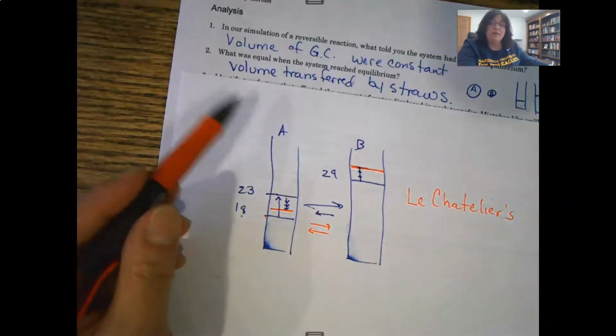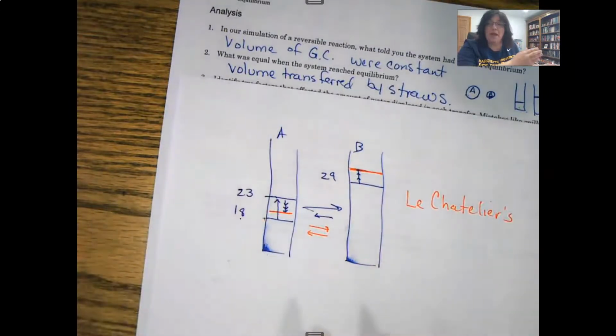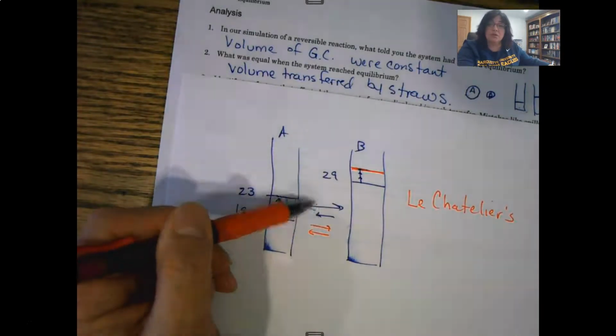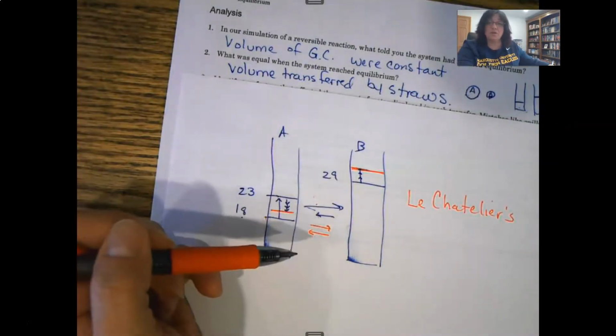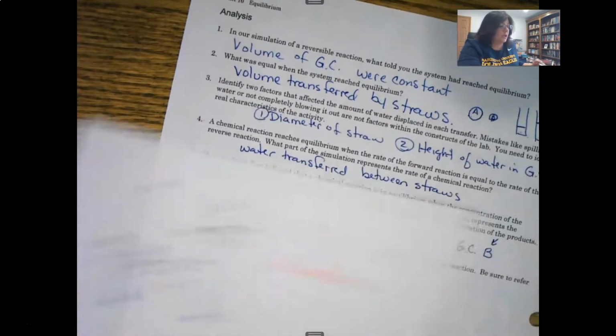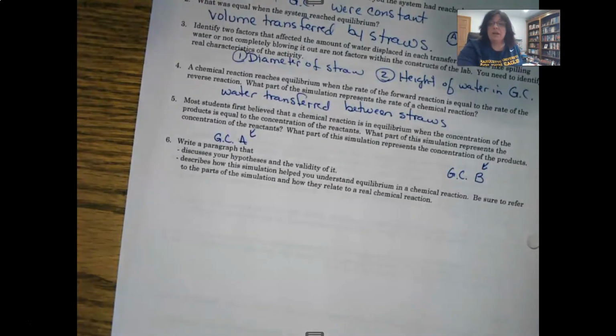But keep in mind, as you learn Le Chatelier's principle, this idea. What would have happened if I took away water from B? What would have happened if I took away water from A? How will things adjust? How will the rate of the forward and the reverse reaction change? Because one straw is picking up more water than the other straw is now. All right, so your job for this lab now is to finish analysis question number 6. Do a nice, thorough job. I want you to talk about both the simulation and real equilibrium. Don't just focus on the simulation. Transfer that to an equilibrium reaction, and then submit that.